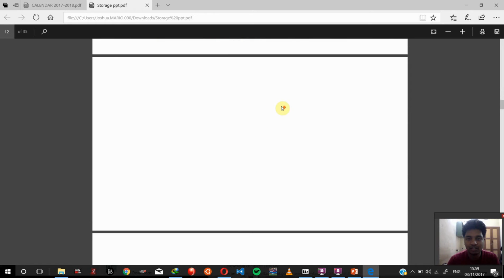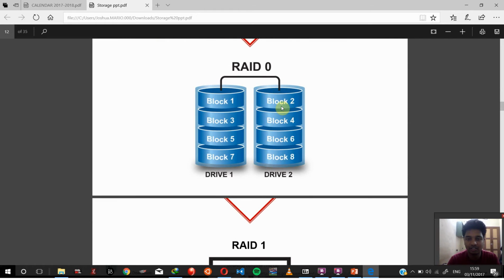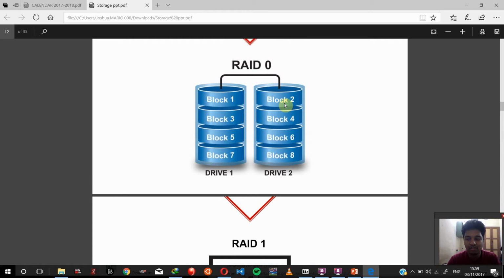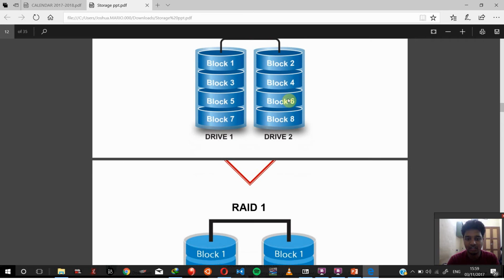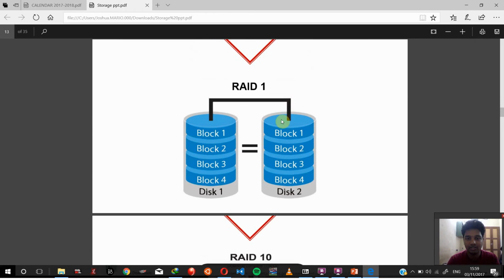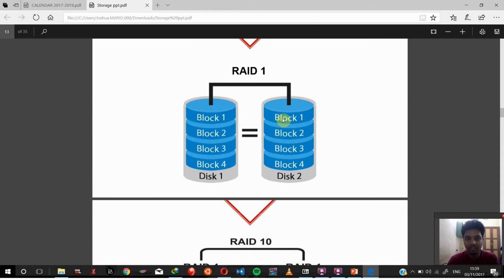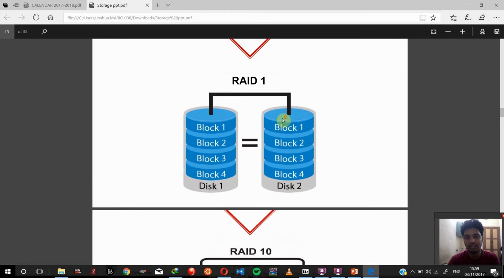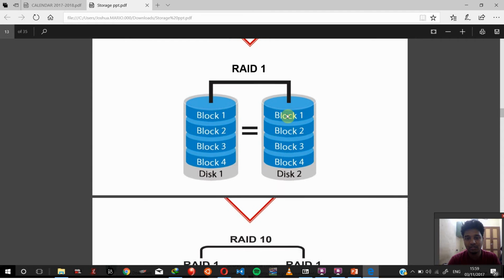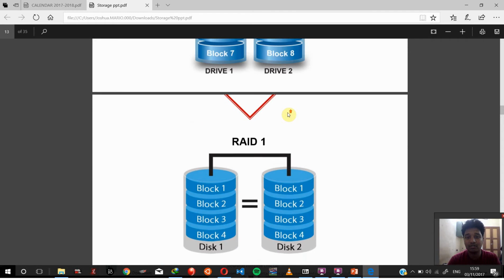The first RAID level is the basic version, where data is just striped across a series of disks. But this has a lot of disadvantages because data can be lost, and it's also very costly. In RAID 1, the data is mirrored onto another disk, so there are two copies of the same data made on two disks. This would minimize data loss and increase efficiency, but it would prove to be more expensive than RAID 0.